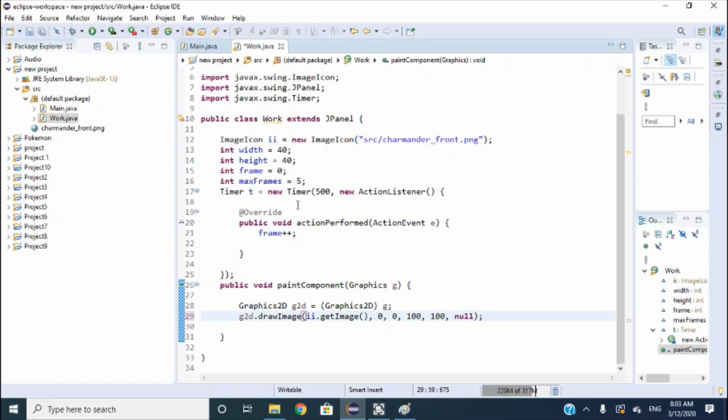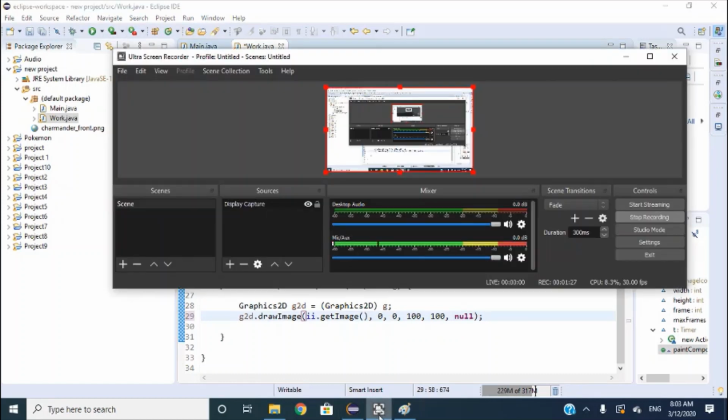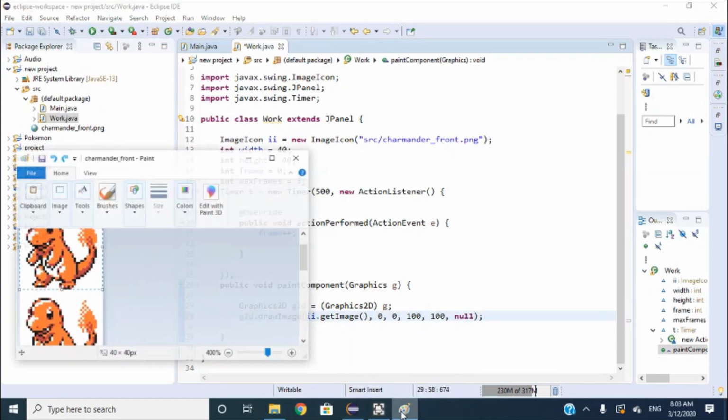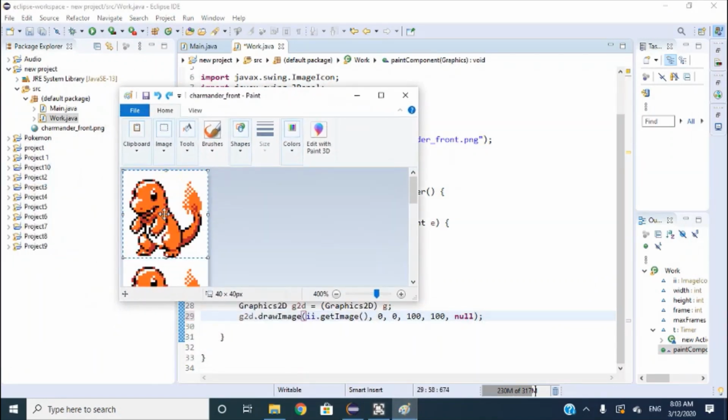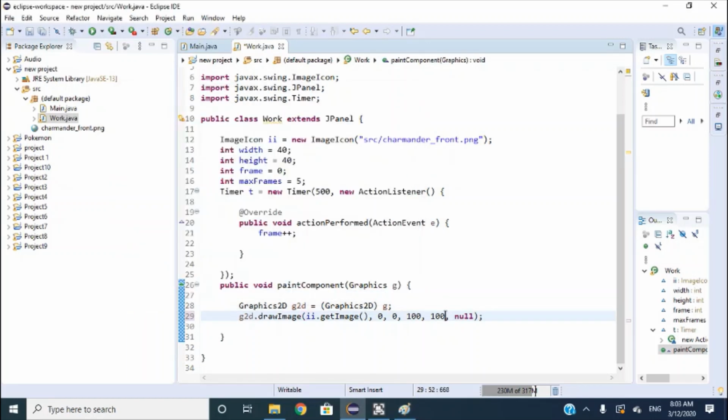Now what we're trying to do is isolate a sub-image. To isolate a sub-image, you need to enter 8 different parameters instead of 4. So 1, 2, 3, 4, 5, 6. Well, I'll set them all to 0 for now.